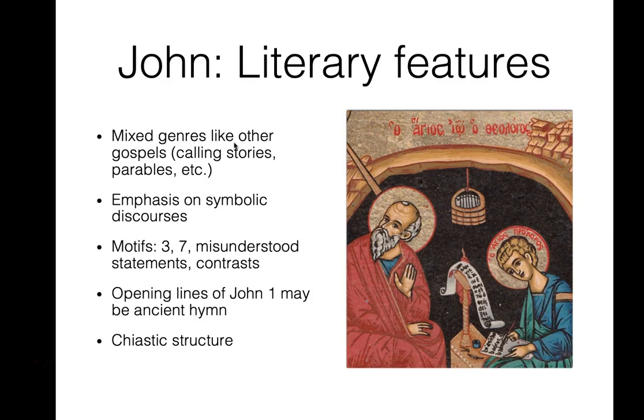At the center of the chi, or X, is the main idea, found in verses 12 and 13, that believers become the children of God. So whenever we have a chiastic structure, we look at what's in the middle of that chi. It's kind of like a little factory. You put in AB and you get out BA. It kind of flips it around. You see this as a rhetorical device, but we also see this in the Gospel of John.